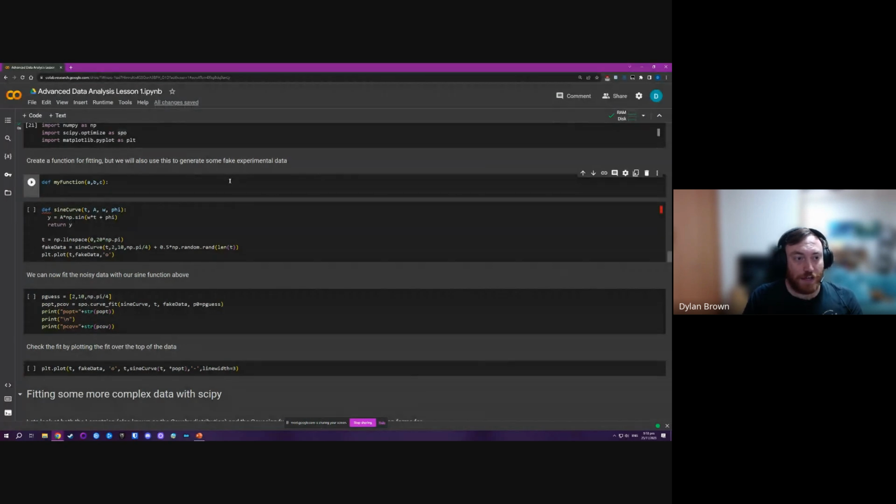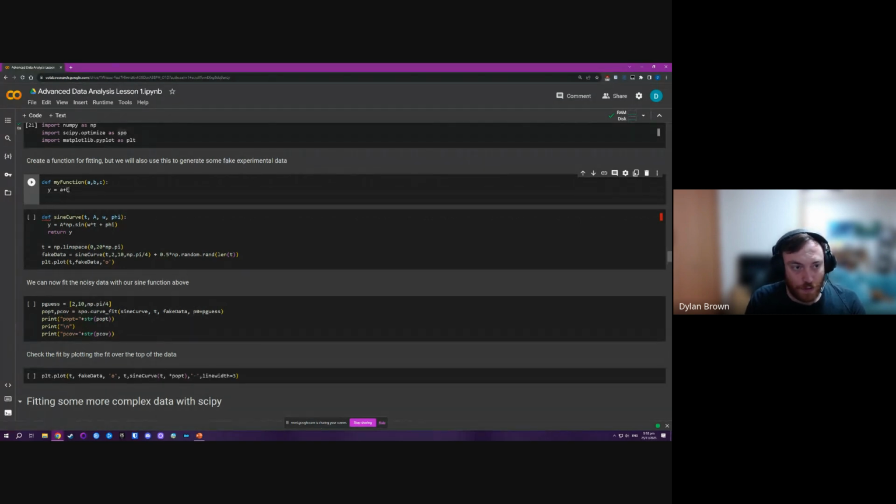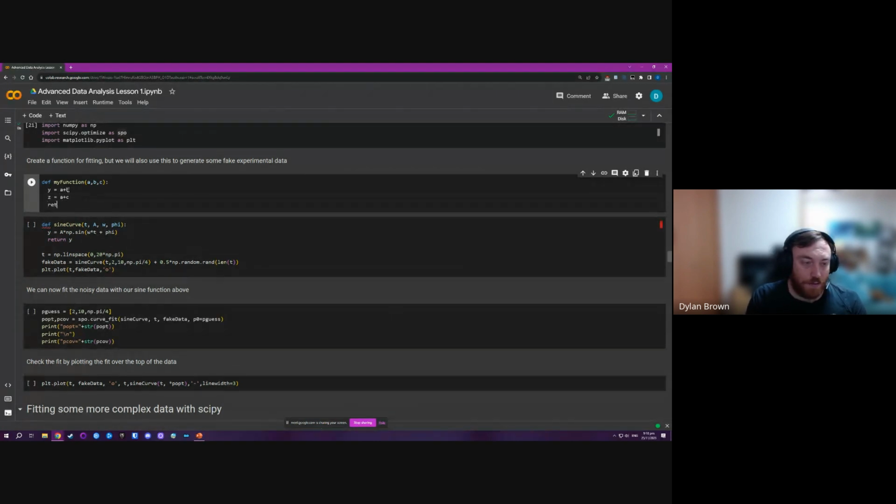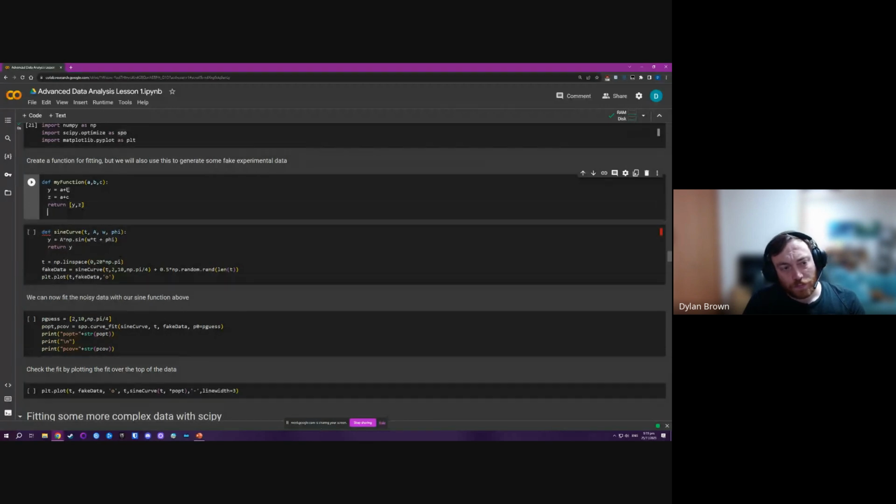And then you go down. Because it's Python, anything that's indented in is now part of this function. And so I can make this function do anything I want now. So I could say y is a plus b, and z is, say, a plus c. And then it can return y and z, like this.